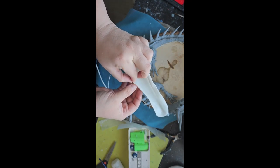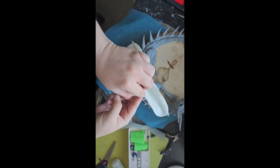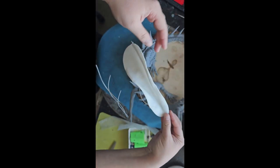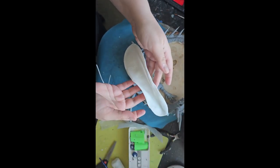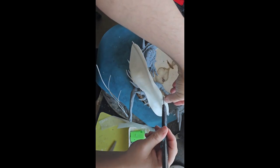One tip I can give is Cosclay does stick to pasta machines. It's very sticky. So what I did is I pressed it between some parchment paper and then slowly pulled it through. That way it didn't stick to the machine and it just stayed inside the parchment paper.